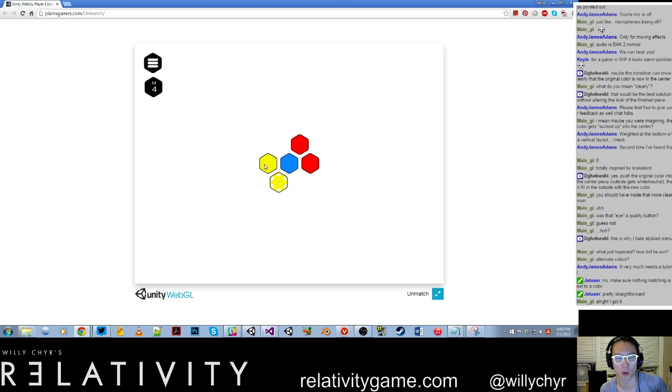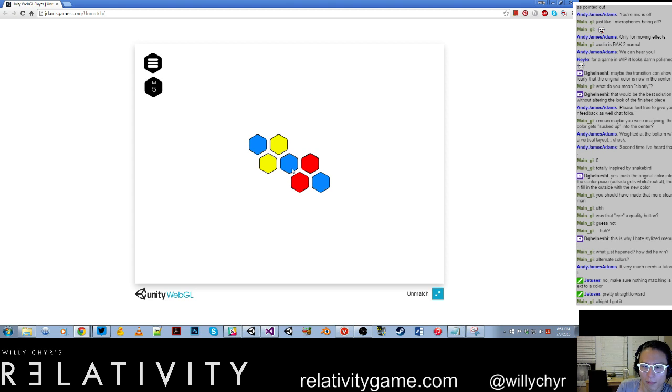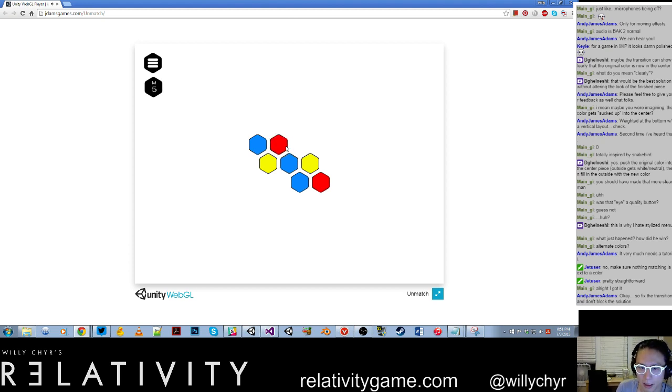So you basically don't want two of the same colors touching. I would do that and then have this up here and the puzzle beneath, or this thing just up here or something, so that it's not covered. Otherwise, I don't know what I just did.